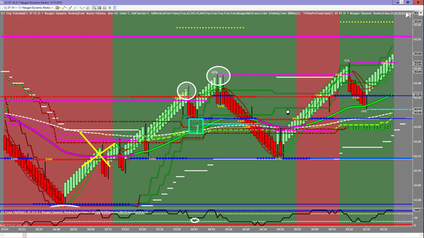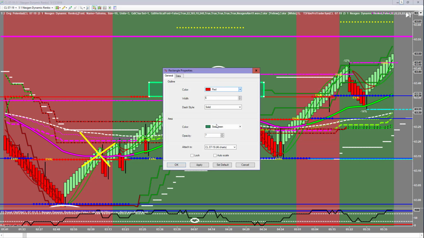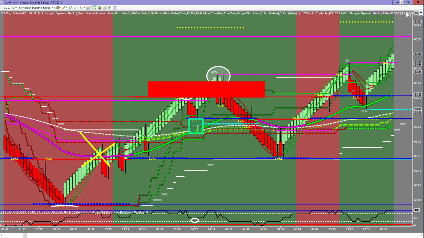Again, you can see once we break, here's the beautiful thing about our software. So let's call this your resistance zone. And almost without question, the criteria for breaking a resistance zone is the trigger lines exceeding the resistance zone. You see the same thing a lot, especially in a strong trend, because fibs are going to hold and fibs are going to break. So the trigger lines moving forward ahead is going to be the number one marker for you to say, okay, we're trending and it's going to keep going.